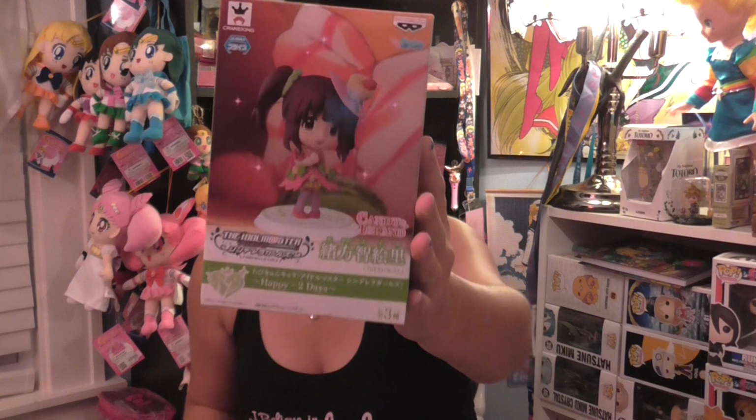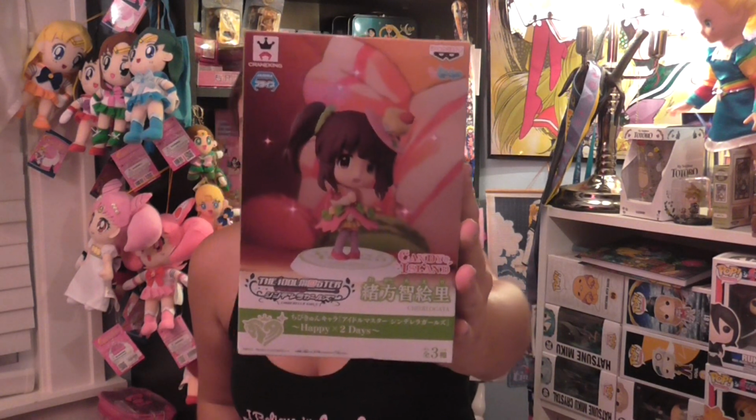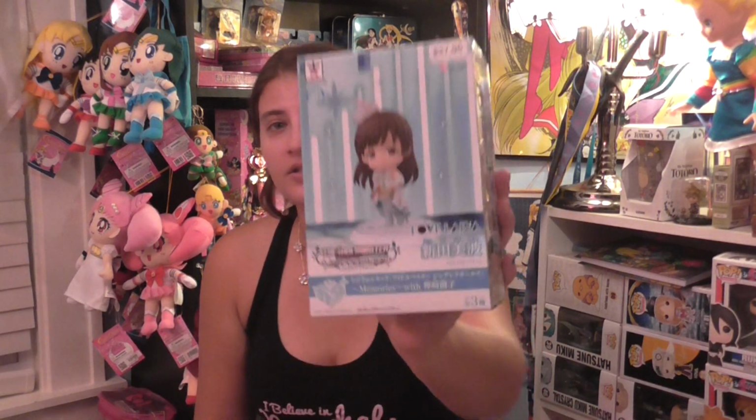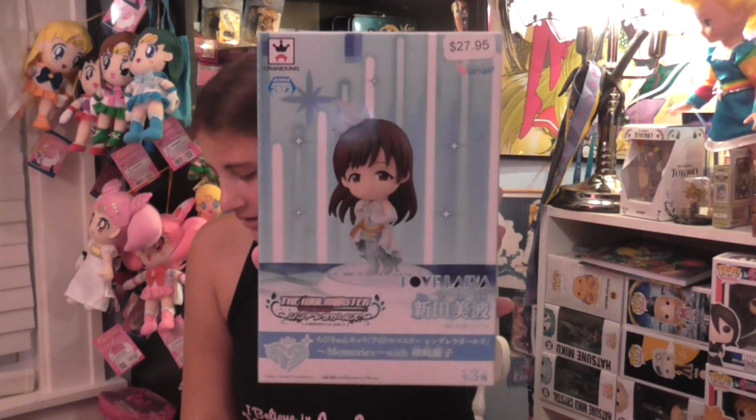So in total, I got 8 of these figures, but they're all different. I got these ones, and they're all by Ben Presto, and these were all originally $27, I'm pretty sure. Then they had the 50% off sale on these, and I also had the membership, so I got to use the membership on these as well. And then I had one 15% off coupon, so one of these actually got an extra 15% off. So yeah, there's those ones.